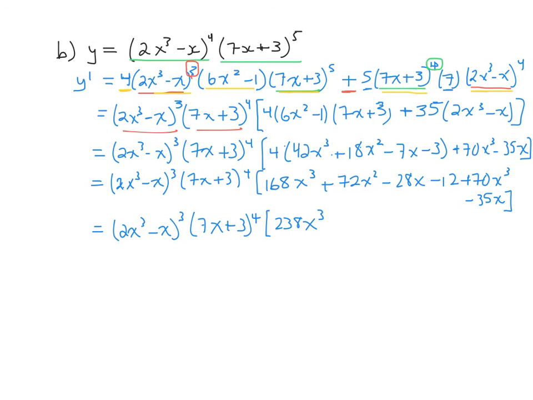An x squared. I don't have any other x squareds to put with the 72x. And then we're going to have a minus 28 and 35. If I put 63x, and then minus 12. Okay, inside this bracket now we have a cubic, and if we wanted to factor that further, we would potentially try factor by grouping, or go into our factor theorem that we learned in advanced functions.